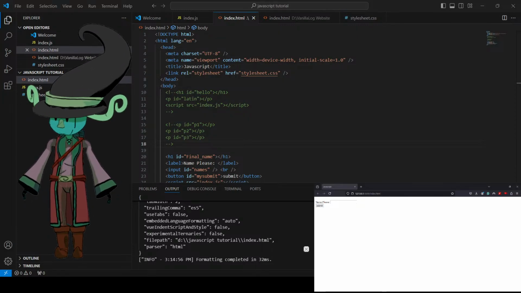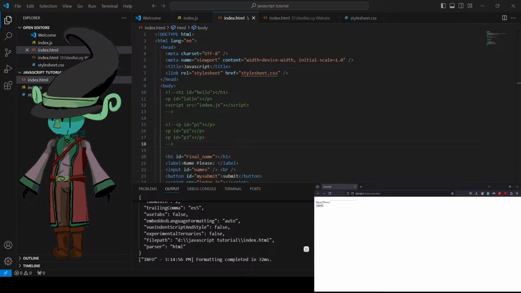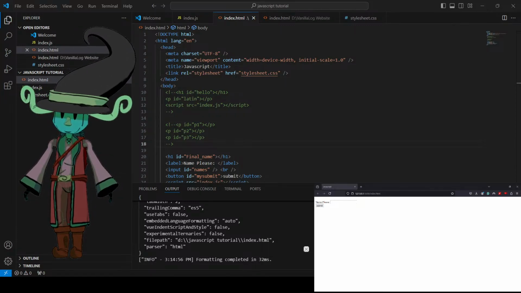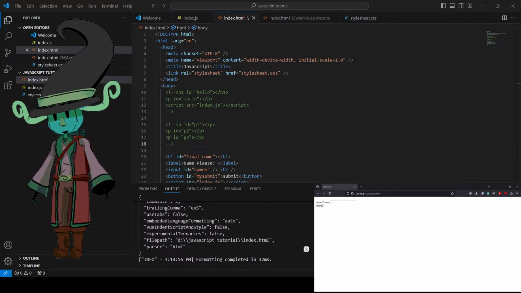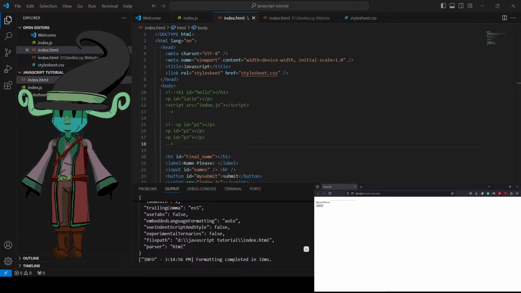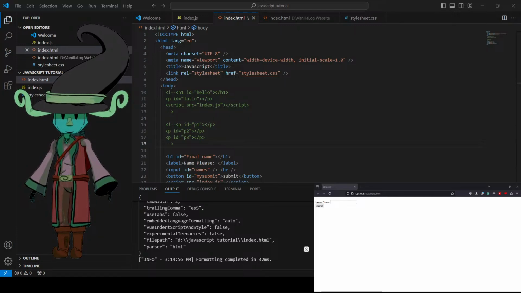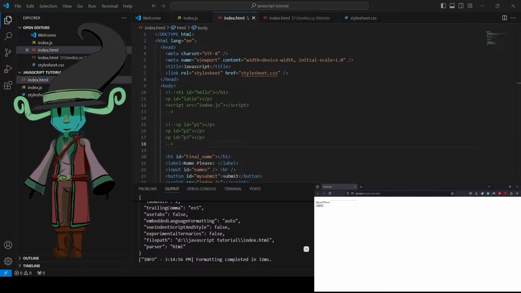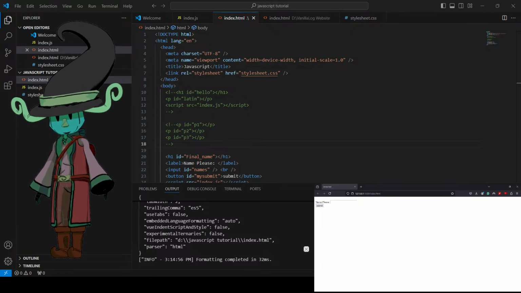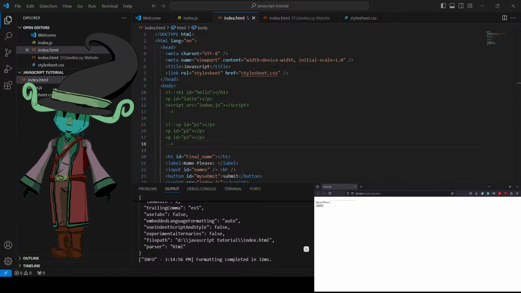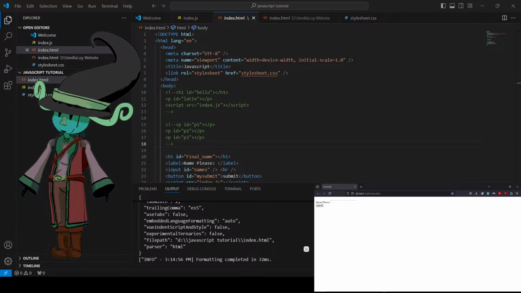We'll begin with the HTML file. We can close out of this welcome window. I will name my HTML file index.html. The reason we call it index.html is because for some reason the computer can only identify one page in your website as the home page if you name it index.html. I know there's a way to change it, but I completely forgot how. The index.html file is typically used as the home page. We have our HTML file.